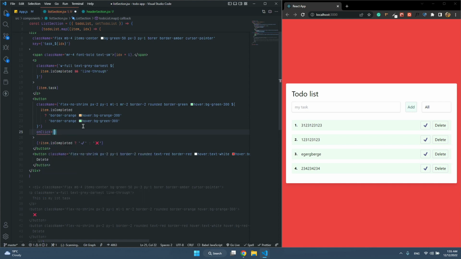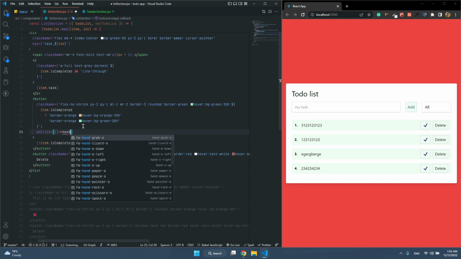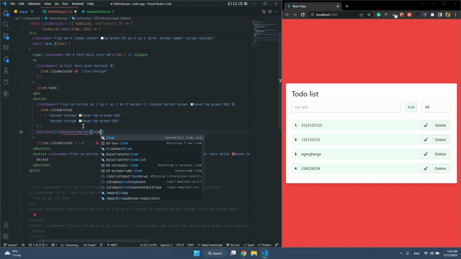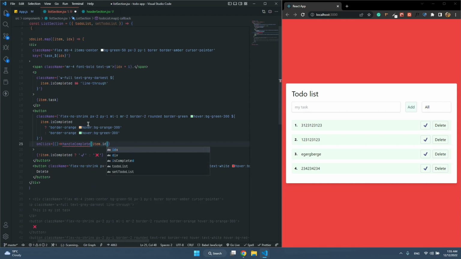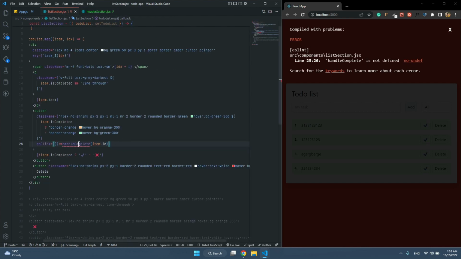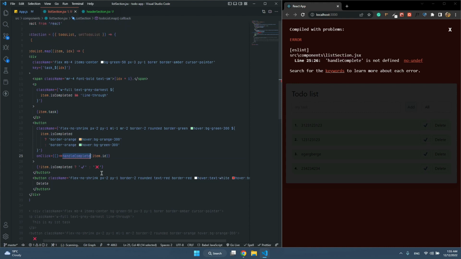And also for the button we have to say onClick, and when the onClick event happens we pass handle complete. When we complete that one, we have to pass this ID to our function to identify this task.